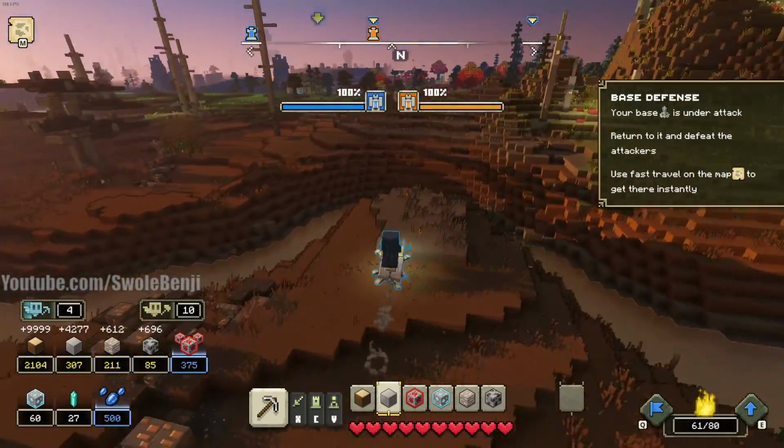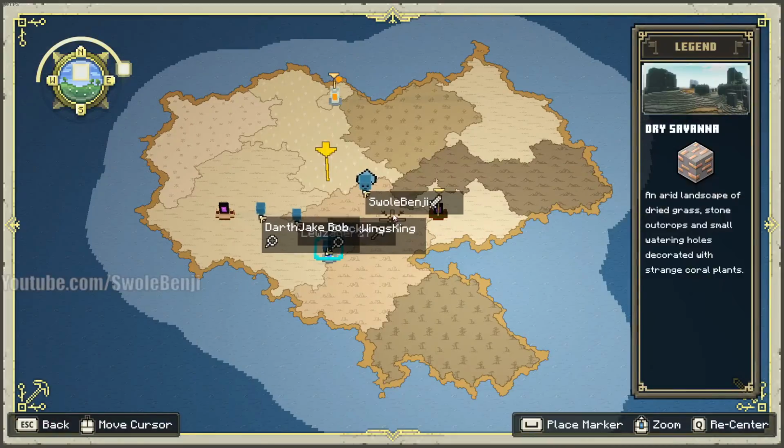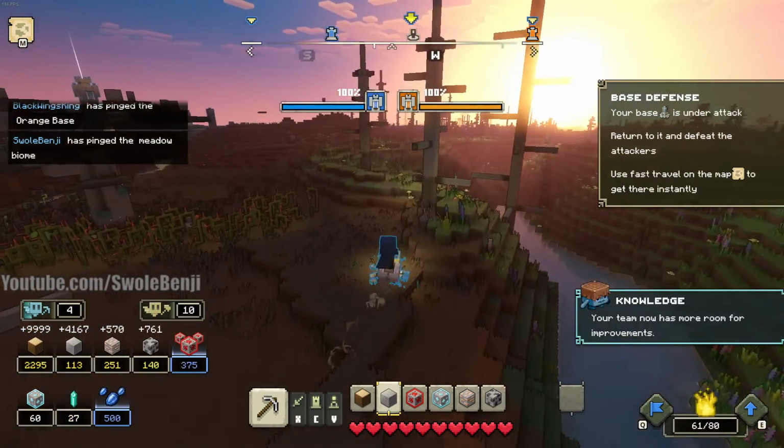Because I'm gonna go mess with them now. I'm gonna go to their side. I would like some coal along the way, which... Is there a meadow? Where's Fateland's meadow? Yes, there is meadow over that way. Your team now has more room for improvement.